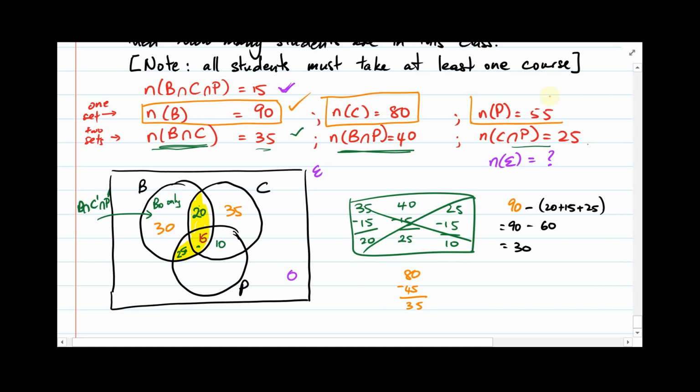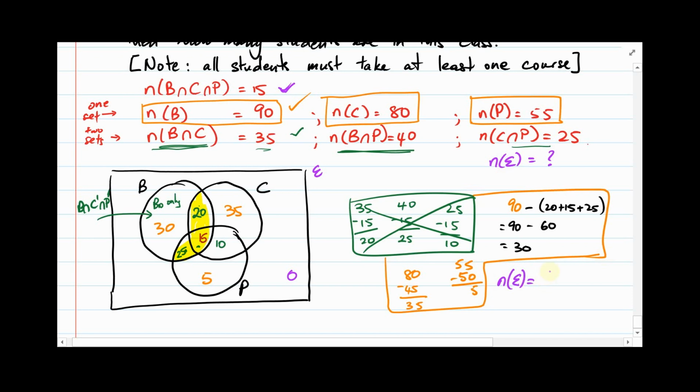Continuing, physics only. Again, we have 25 plus 15, so that's 30, 40, and we have 50 students accounted for, so 50 from 55 would be 5. So we have completed all regions on our Venn diagram with our numbers. So going back to find the number of persons in this class, it would just be the sum of all the numbers that are there.